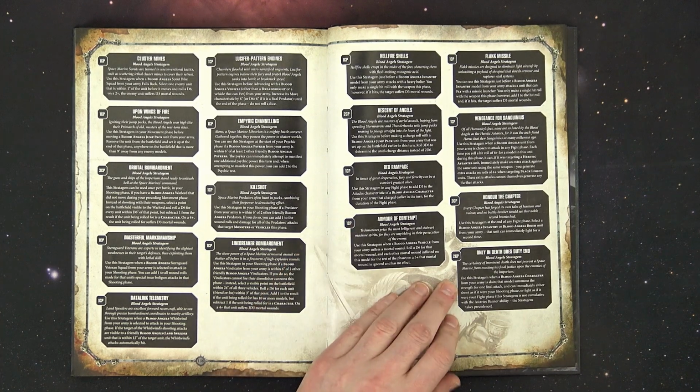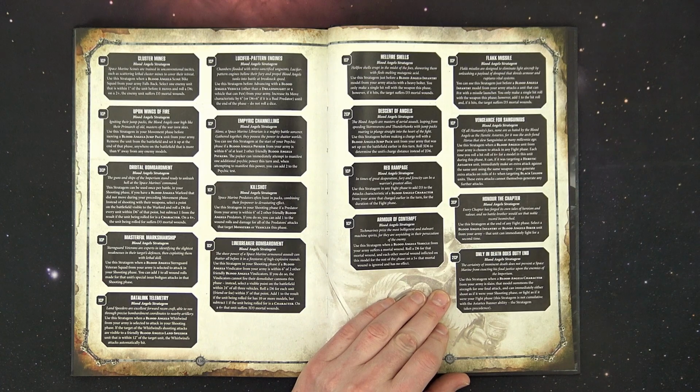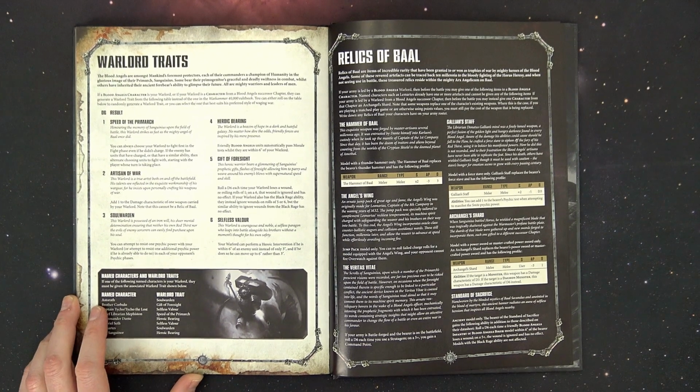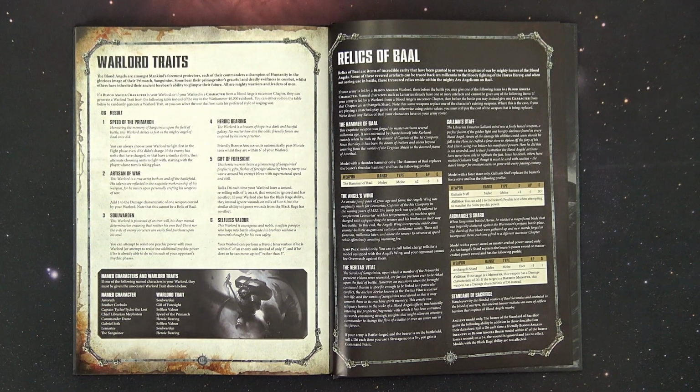And use the stratagem when a Blood Angels character from your army is slain. You get 1 final attack as if it were the fight or shooting phase. So it's like the banner ability, but as a stratagem. Warlord Traits. There's some stuff here. There's definitely some play here.